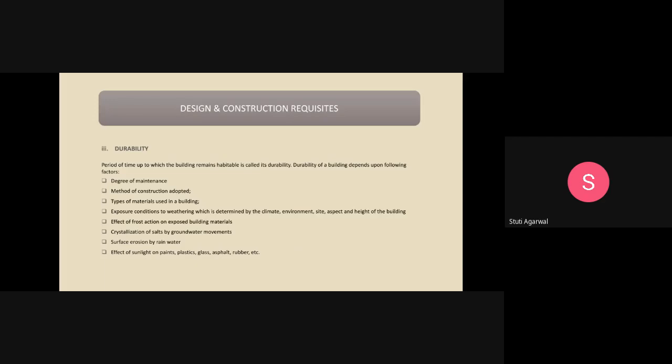Then, durability. So, durability is obviously the time period during which the building is usable. That's durability of a building, meaning from the moment it's built until the moment it remains stable and functional enough to provide the comfort and convenience and safety to the occupants. That's the durability. If there is a building standing that is in a completely dilapidated state and it's about to collapse, we will not consider that building safe. So its durability ended when it came to that bad condition.